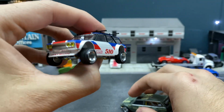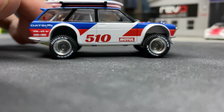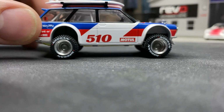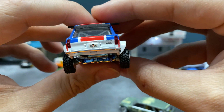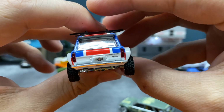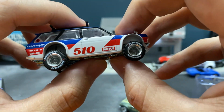I'm loving the off-road tires on this already, looking super nice. It has the roll cage inside, just like the older one. The thing about these cars is just the details are amazing on them.